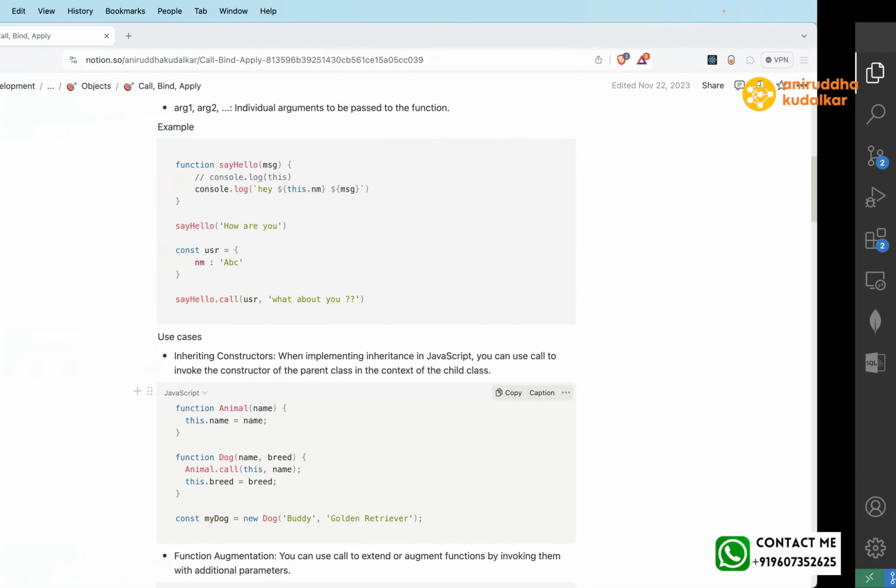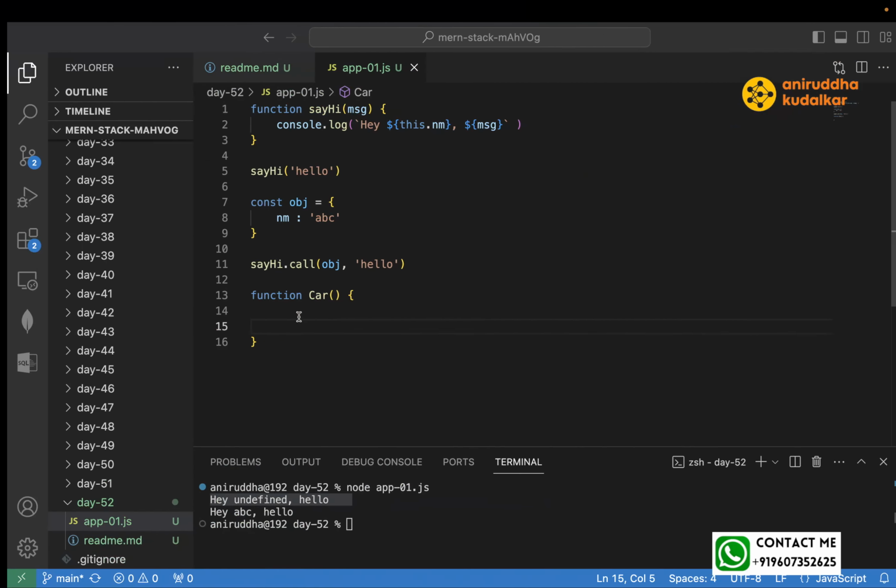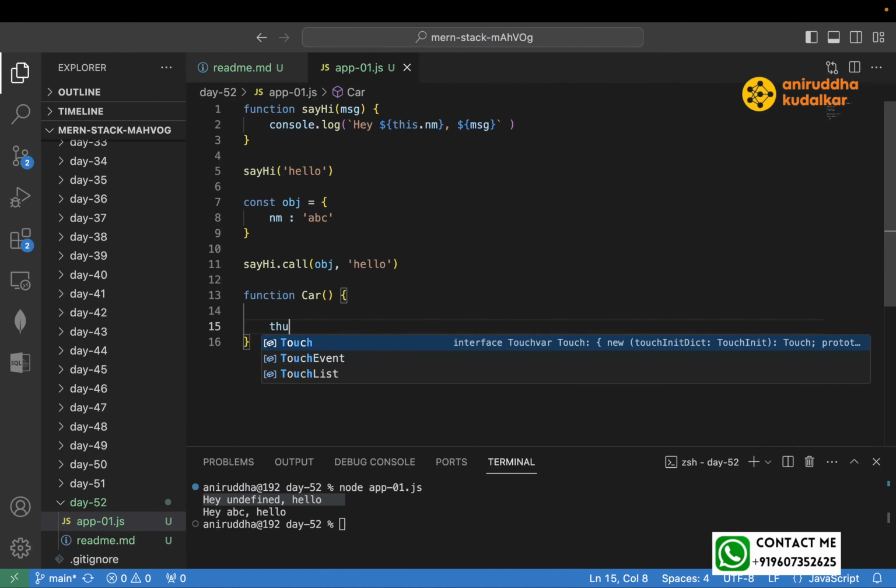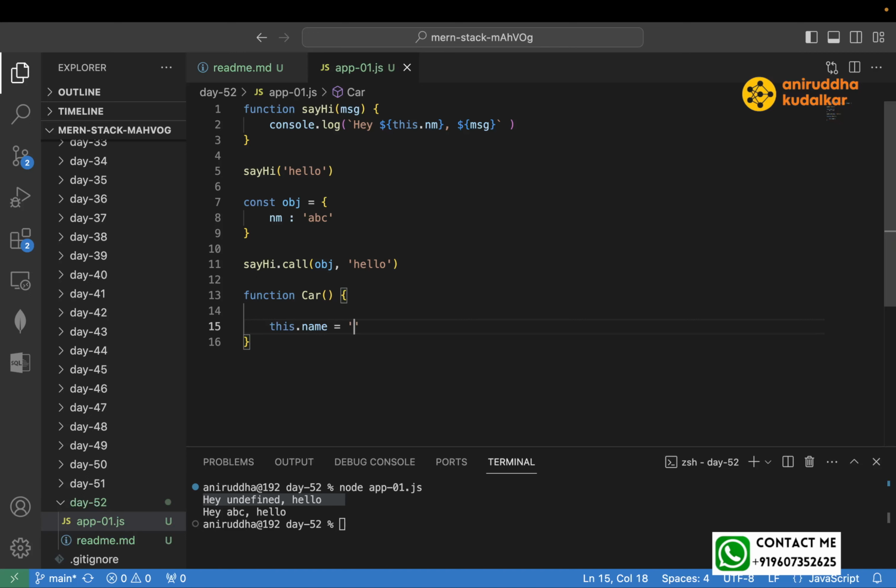Here you can have this.name equals the incoming name, and I have another constructor function BMW.